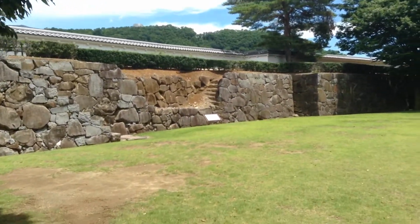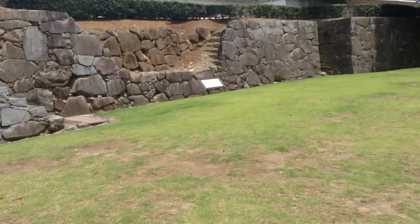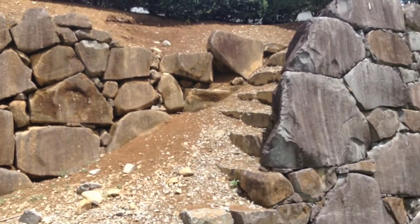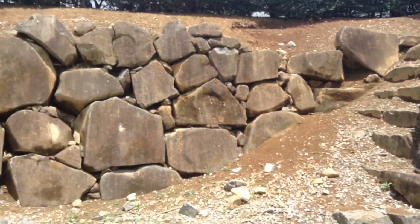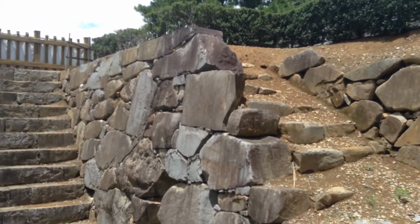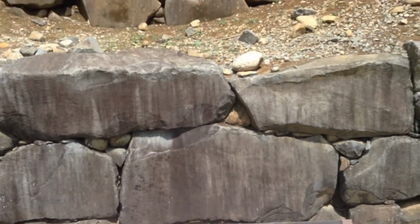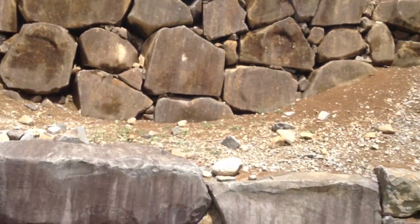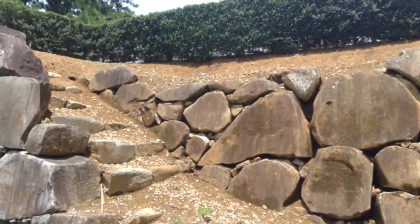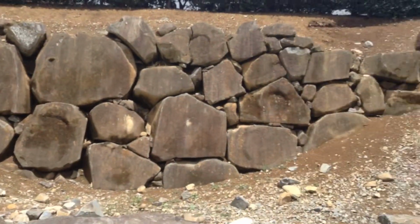Check this out. Check the wall out. The fortress wall to protect everything. So yeah, you can see here that the walls are double reinforced by two layers of stone. So they have these big stones right there, like that one. Or, you know, those stones right there, big stones. There's actually 2 layers of them connected together with mud and smaller rocks to make them really strong. Strong is this castle.